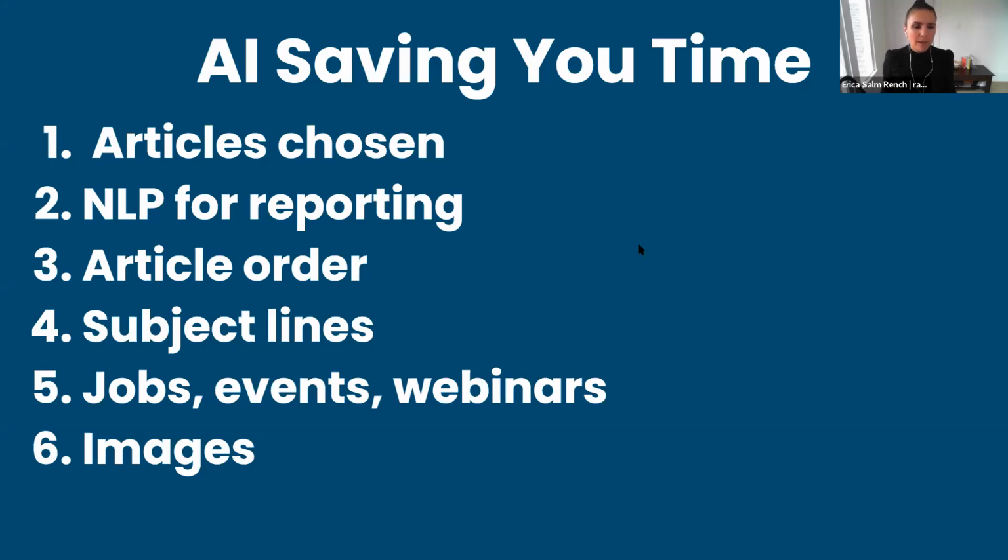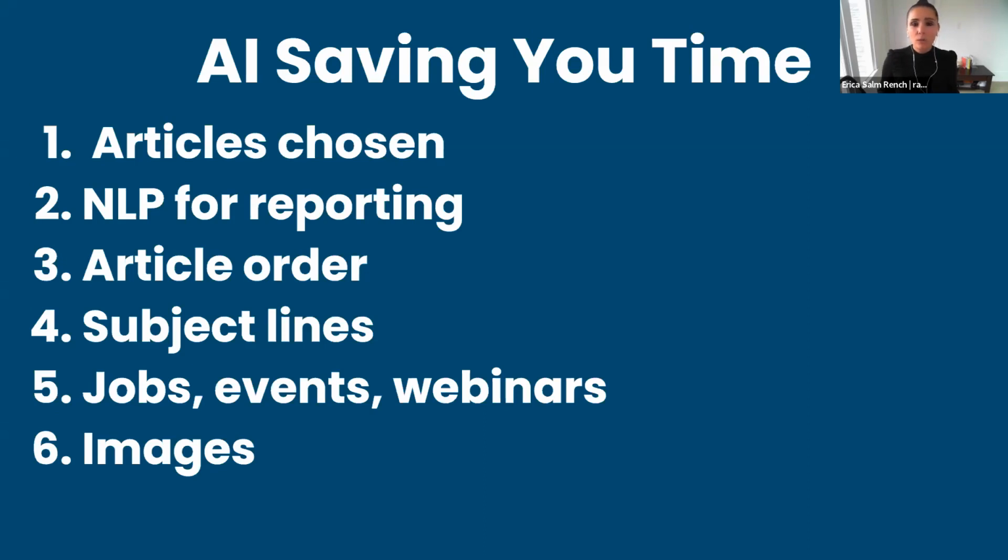So I think we talked about most aspects of this and how the AI is saving you time. And in the background at Rasa, obviously we're recommending the articles within each email. We're using natural language processing to conceptualize each of the articles that come into the platform, to understand at a high level what each one's about, and that's how we determine which articles meet the various filter criteria that you set up.